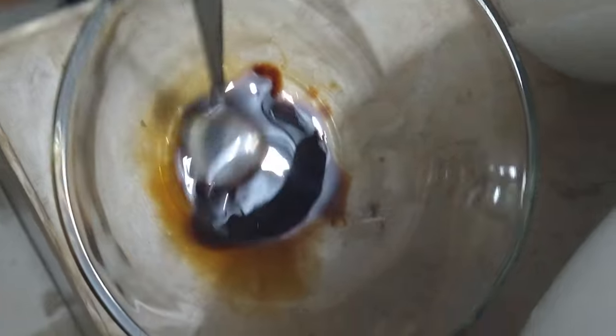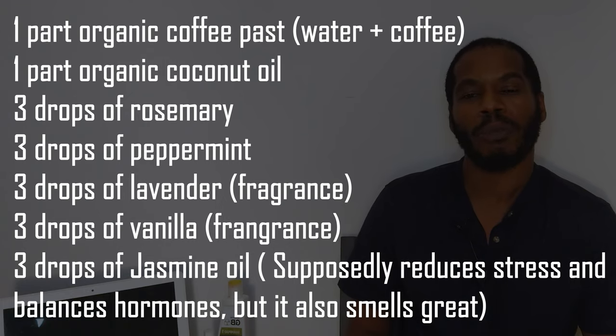During week three, I created my own coffee hair elixir and bottled it inside an eyedropper. I basically mixed a baby spoon's worth of coffee and water until it formed a paste-like consistency. I then mixed it inside an eyedropper with a baby spoon's worth of organic coconut oil and proceeded to add three drops each of rosemary, peppermint, vanilla, jasmine, and lavender oils. The mixture had a good smell, but more importantly, it didn't leave stains behind. I applied it twice daily — once in the morning and once after my shower at night — and I applied minoxidil once a day after my shower.